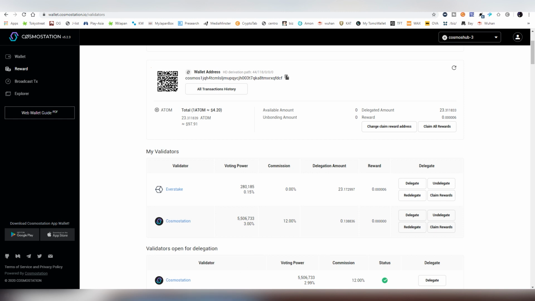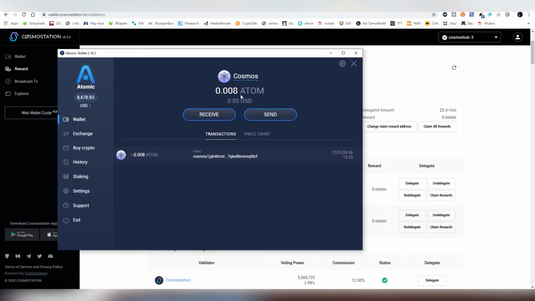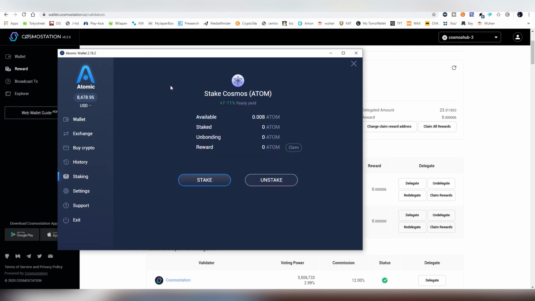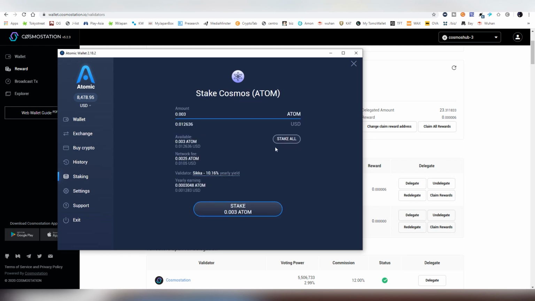And lastly, we're going to be looking into Atomic Wallet. And that is another one that also holds Cosmos. And by the way, a fourth one, which I'm not going to be covering in this video, is Trust Wallet, which is on mobile. Another really good option for staking your Cosmos. And it has to be said, I don't remember in the case of Exodus, but some of these staking platforms don't allow you to choose the delegate. They have something that they have already defaulted in, which might be their entity. So that's not always a nice thing.